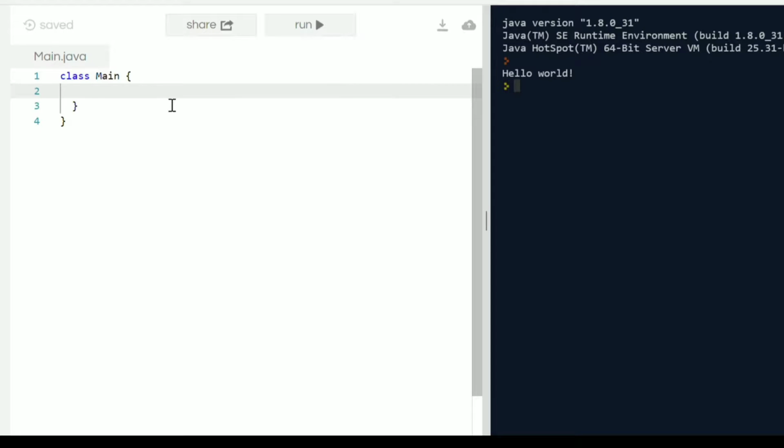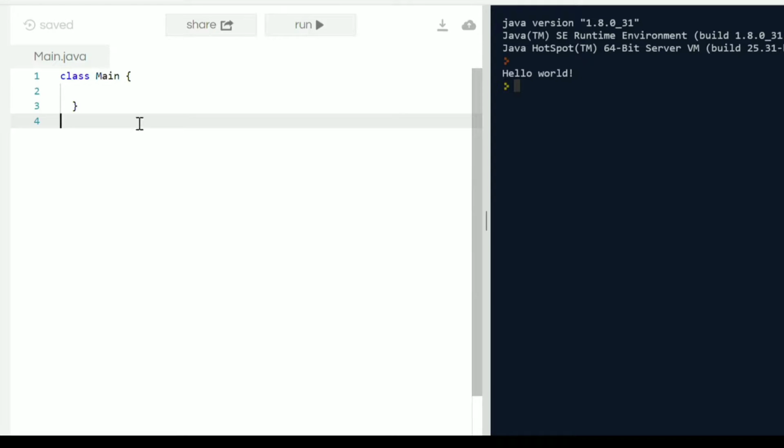So first things first, in Java, you have to have a class. You have to have a main class. It doesn't have to be named main, but you do have to have a class that's going to be your main class. Typically, in the developing world, you mainly keep it main unless it has a different function. You want to name your classes based on the functions, right? So let's get rid of this for right now.